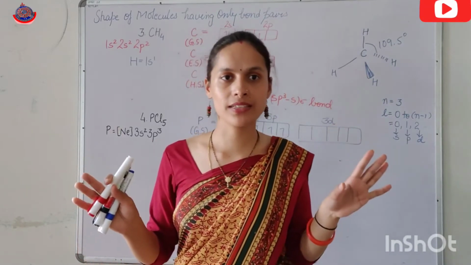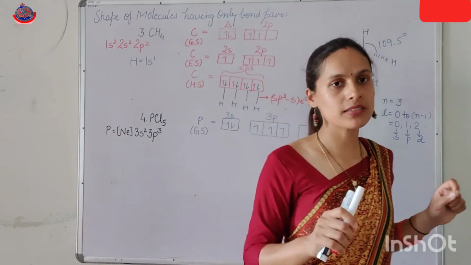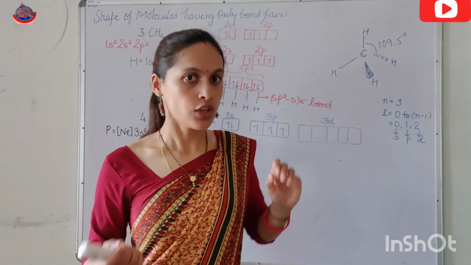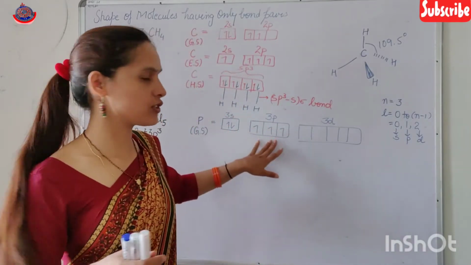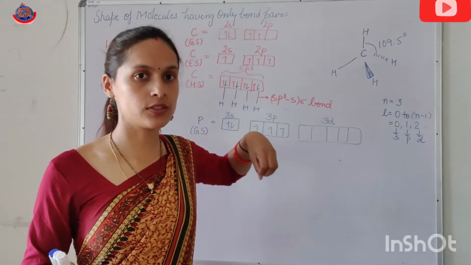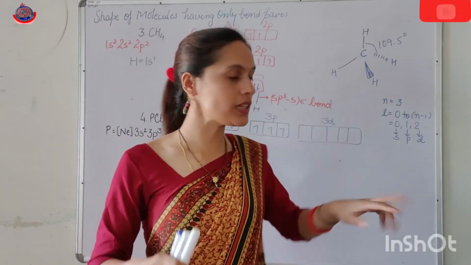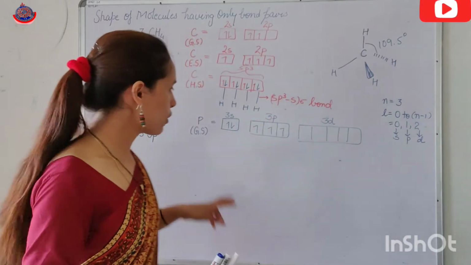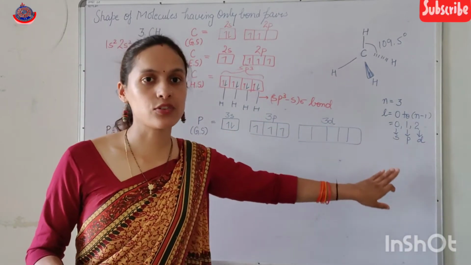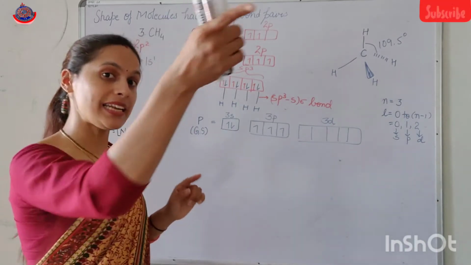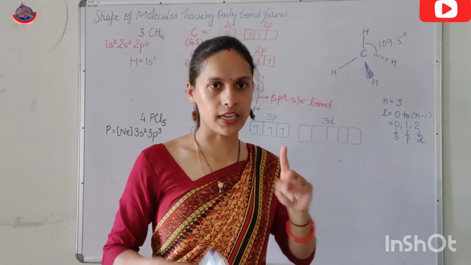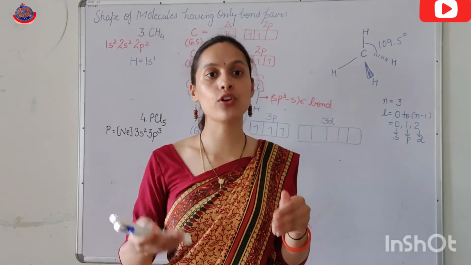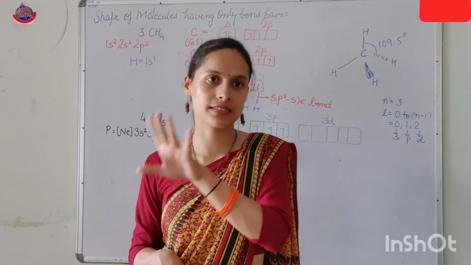Because what is hybridization? Hybridization is the intermixing of atomic orbitals which have a very slight difference in their energies. There is a very big difference between the energies of 3p and 4s, so the electron will not jump from 3p to 4s. Yes, it will jump from 3d to 4s, but not from 3p to 4s. So 3s, 3p, and the electron will jump into 3d. But the next electron will fill in 4s. That is a different thing. Filling of an extra electron is different from excitation of an electron which is already present in the atom.